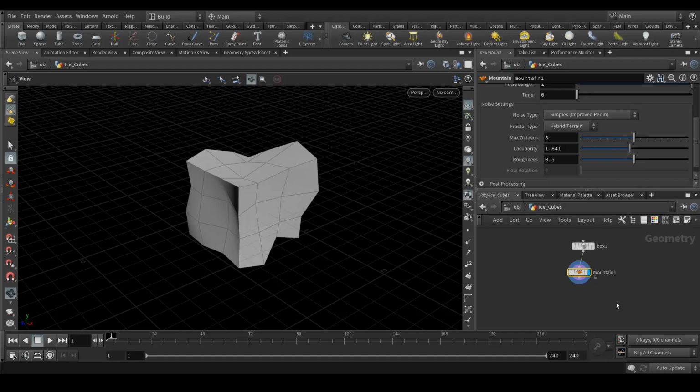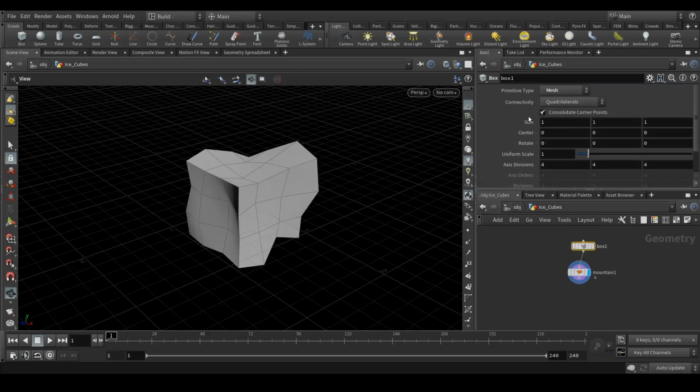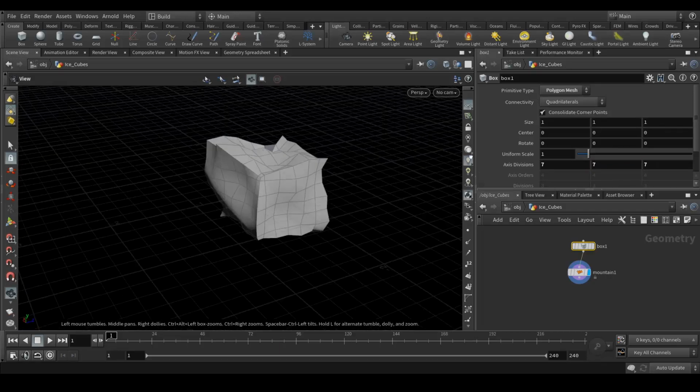Here in the box, let's change it to polygon mesh, and with the axis subdivisions we'll go for 7. This much deformation I need for this.